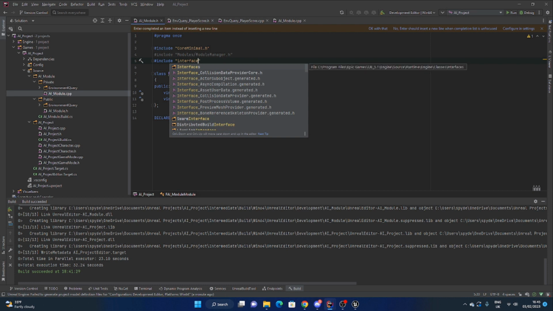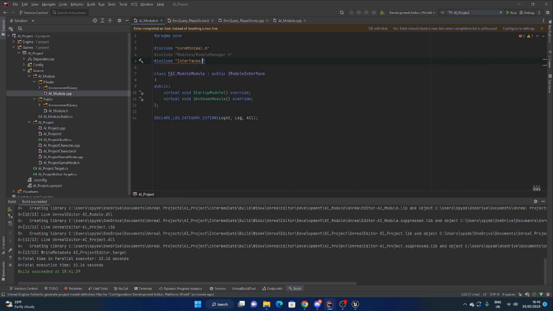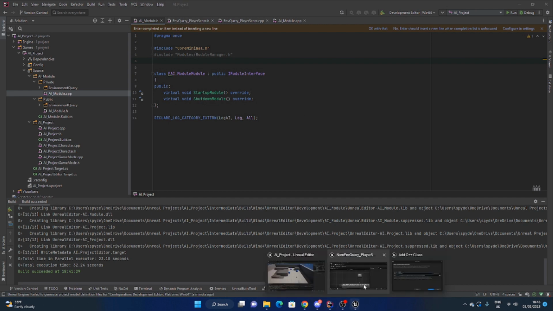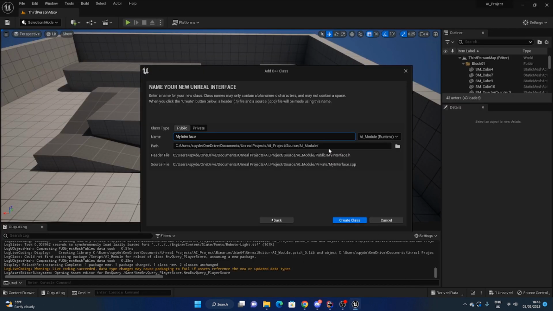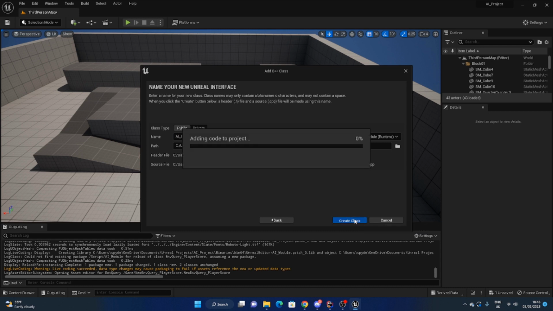Oh, it's just interfaces. Okay. I just like keeping things in line with the Unreal documentation. It's quite nice seeing your classes line up with the Unreal's base classes as well. So I just like matching the folder names. Let's just call this AI underscore interface. It's going to be a public class, AI module, create class.